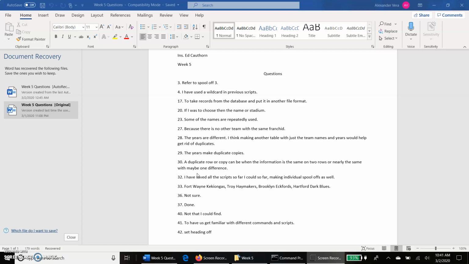This is week 5. In week 5, we were given a 50 question task around dealing with the tables, AA baseball parks. As for the questions I have here, any that I didn't spool off, or I felt were answered in the previous spool, I just answered up here. Or they were more direct questions I felt I answered in my questions paper.